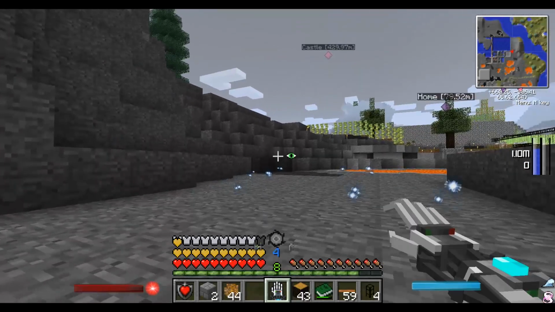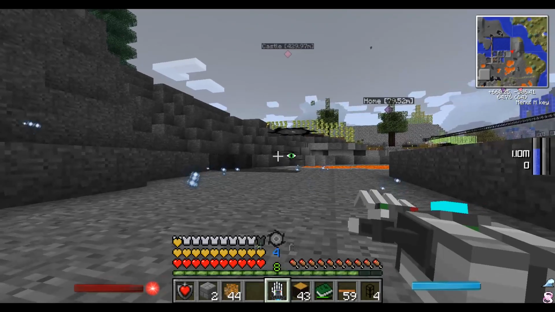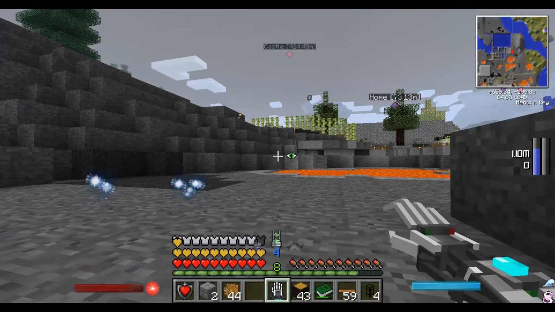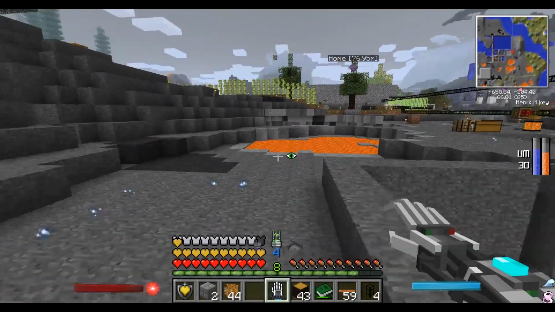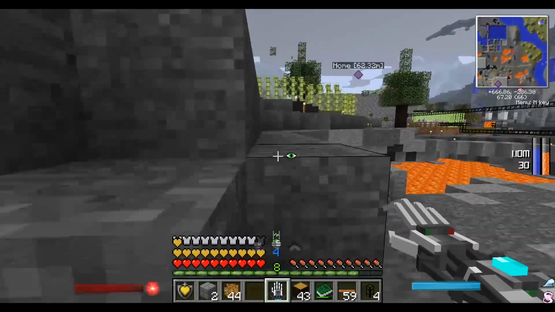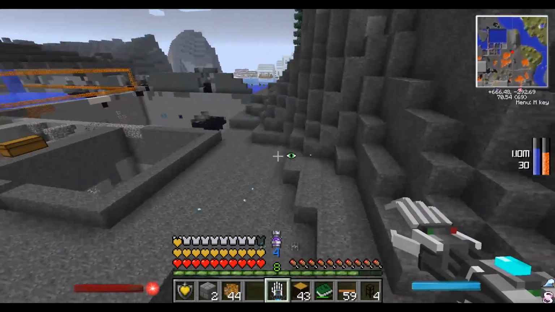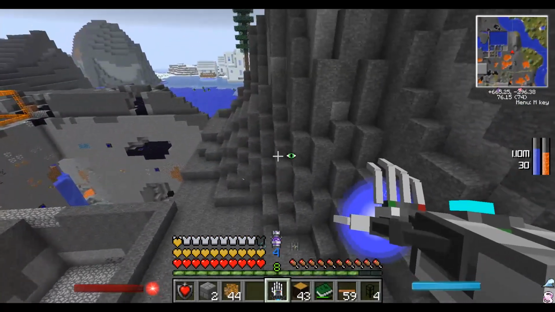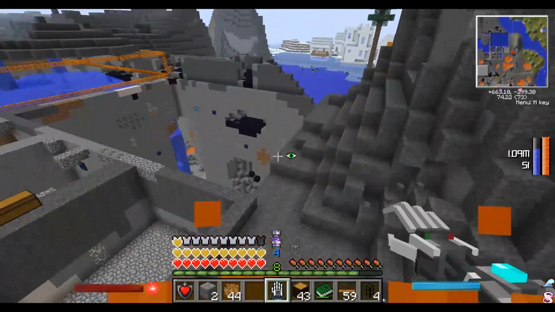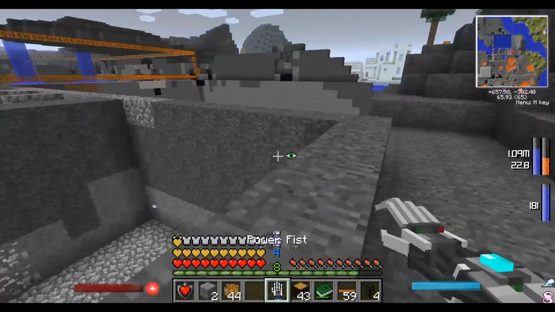I got the blade launcher. They don't do a ton of damage, but they take like no power to shoot, so you can spam them. And I had this before, but the rail gun does pretty good damage. And then I got a plasma cannon, which is cool because it makes like a little explosion. Bam.